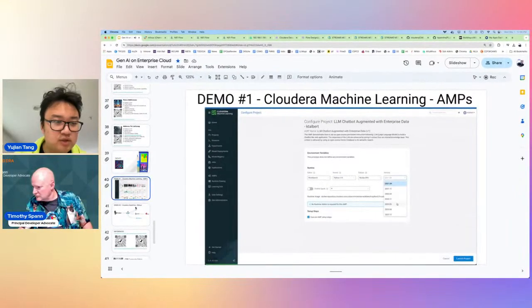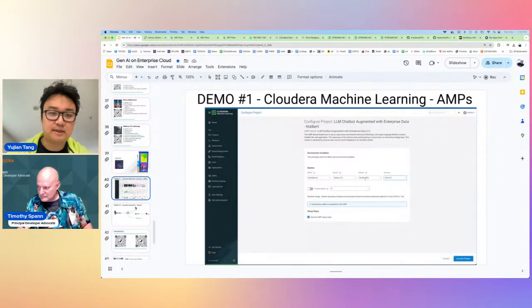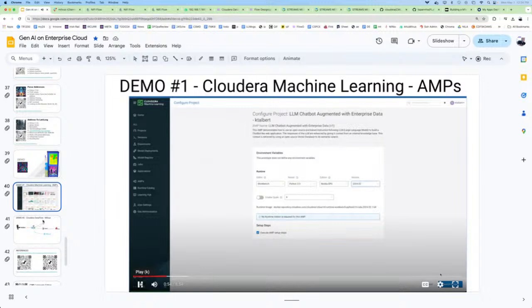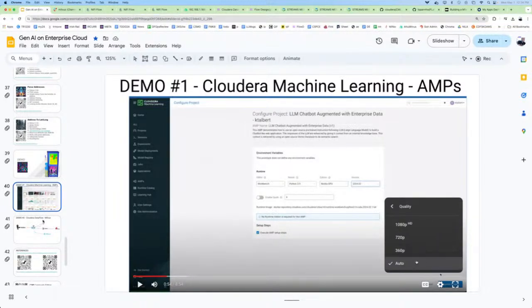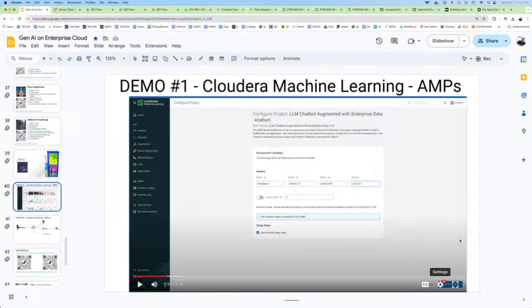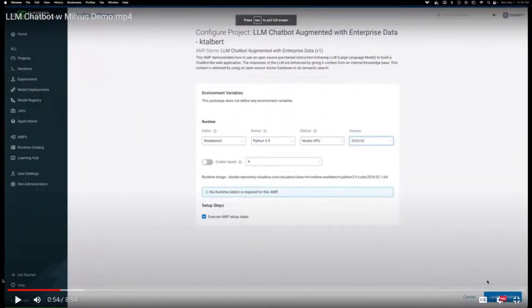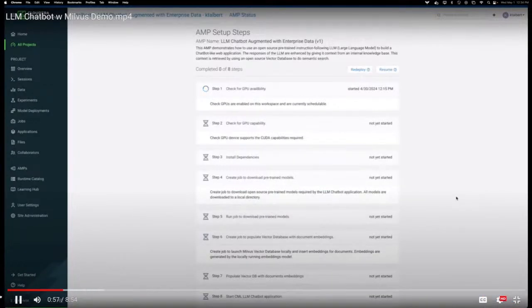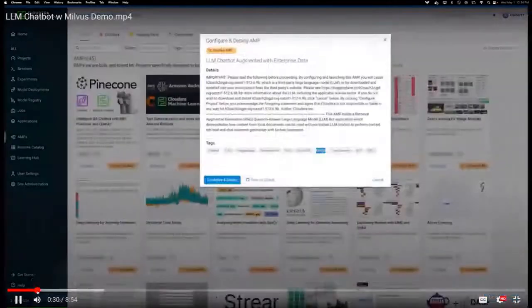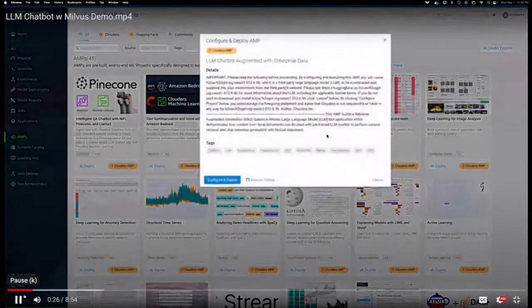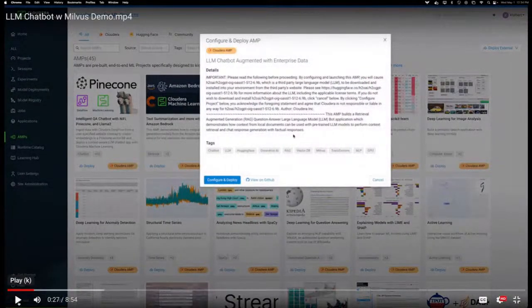Is there a way to adjust the settings on the video there, like the little settings icon? Yeah, let me see if we can make quality. Oh, maybe. Let's see. That looks a little better. All right. Thanks for the feedback in the chat, guys. Let us know how it goes now. Yeah, that looks a little better to me. Let's see.